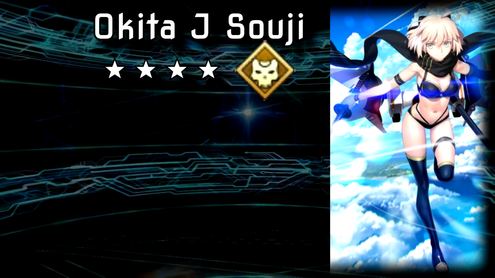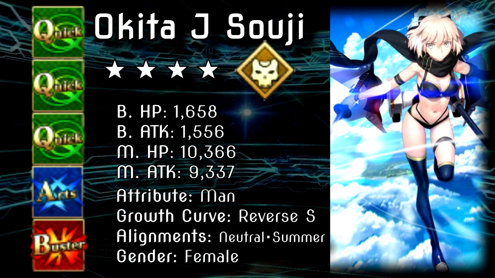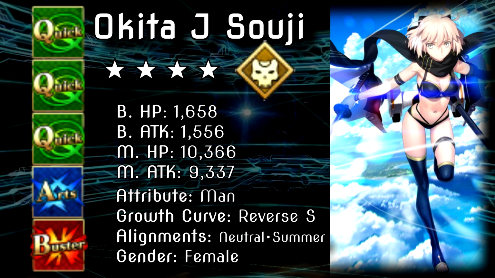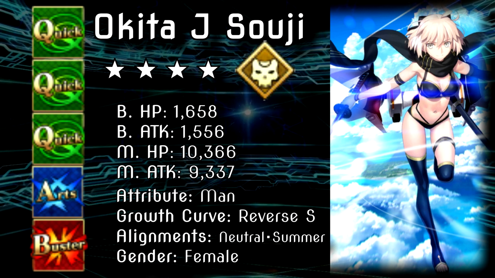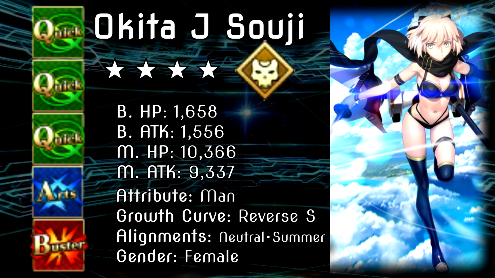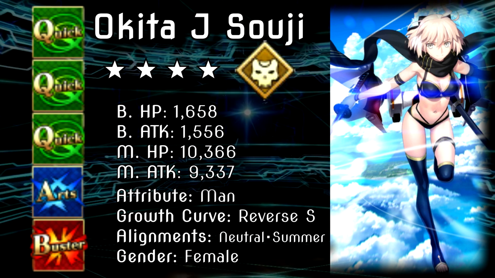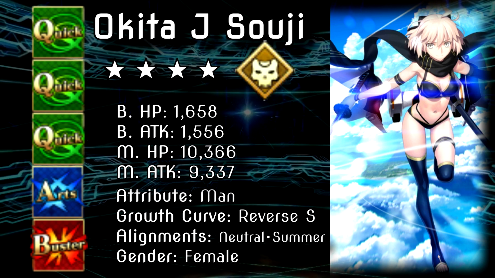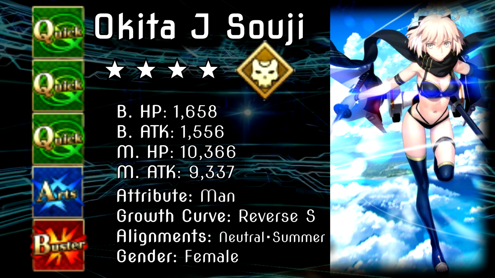Anyway, Okita Souji Summer is a 4-star assassin with a triple quick Arts Buster deck. Her HP is about average, but her attack stat is firmly at the 4th highest of all 4-star assassins. That's not for nothing, since assassins notoriously have a low attack stat. They're also sporting a reverse S-curve, meaning they get the biggest boost in their power the more XP you pump into them. Make sure you feed her plenty of dangos, guys.